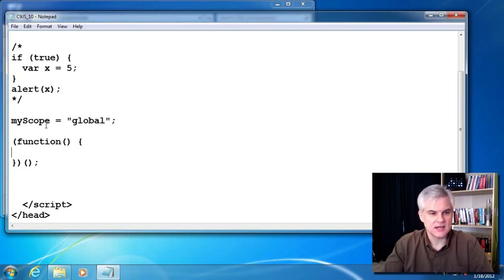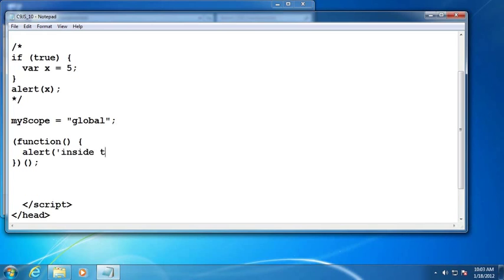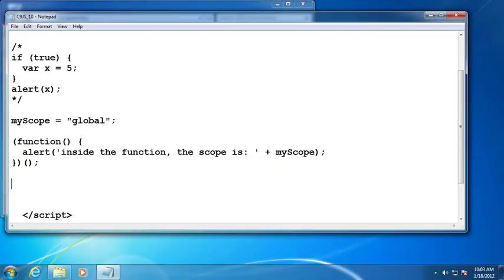All right. So then inside of this, what I want to do, first of all, is let's alert and show the global scope. So inside the function, the scope is myscope. And then outside of the function, we'll do the same thing: outside the function, the scope is myscope.